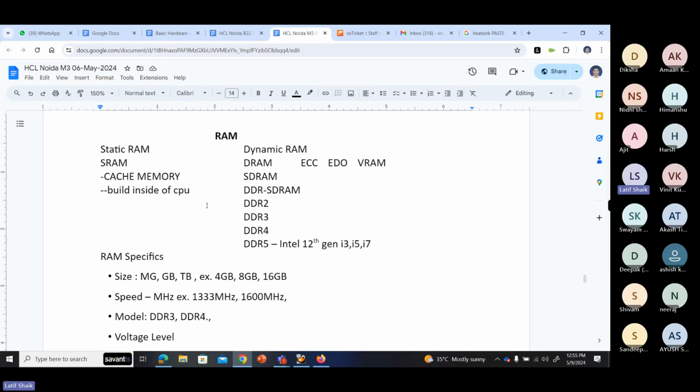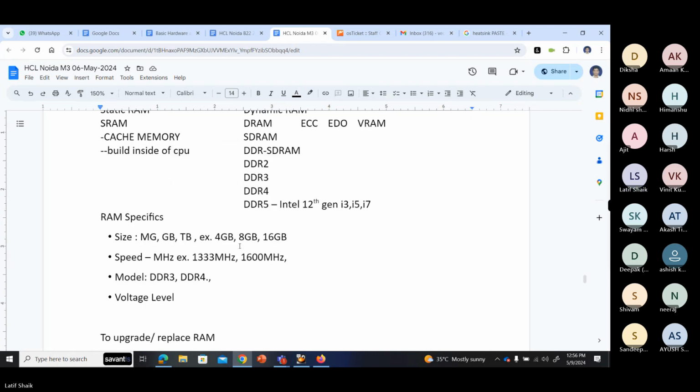Okay. Mainly for newer generation processors, like the 12th generation, only a few types are supported. And the 13th generation is also in the market, right? For that, we use DDR5. But currently most people are using DDR4, because not everyone has a newer laptop, right? Laptops of the 10th generation and 9th generation all come with DDR4 only. Okay. So the current version is DDR5, as I know.